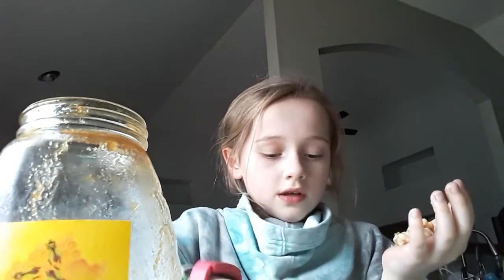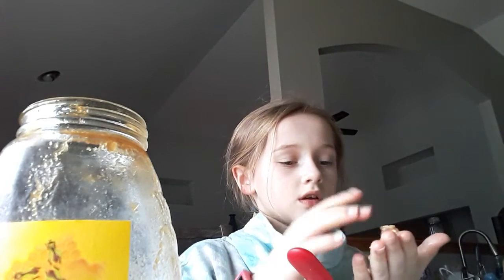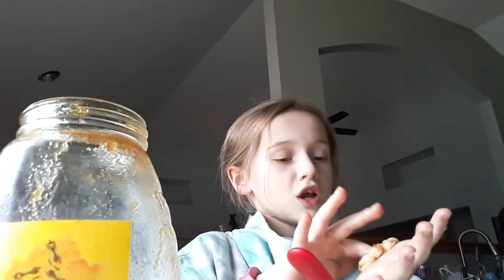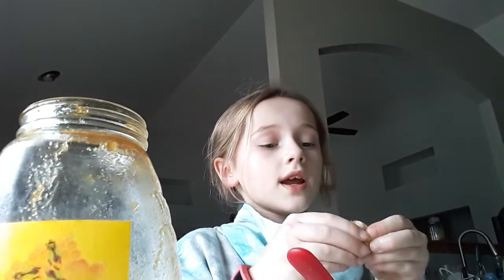My hands are all weird. Don't add too much. It looks like I didn't use any of my water. Not so much water, because it was already like that. It's not a good poking spot. It's just regular, weird. When I tell you the things that you put in it, you're going to know the texture of it already.